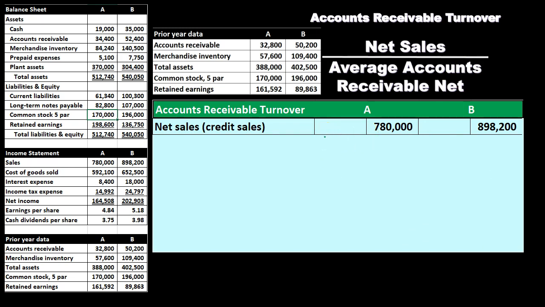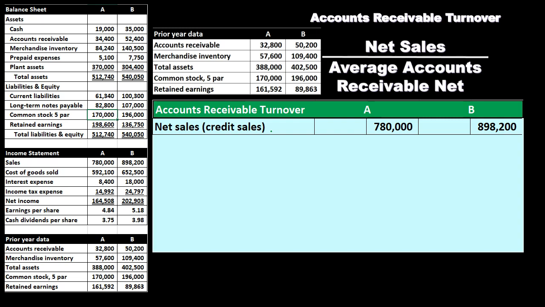We're typically thinking we're going to take all the sales on the income statement, and that's basically assuming we have all credit sales. We should be taking credit sales, those that are reflecting the journal entry of a debit to accounts receivable and a credit to sales, income, revenue, as opposed to cash sales, right? Where we would get the cash at the point of sale. They don't go through accounts receivable.